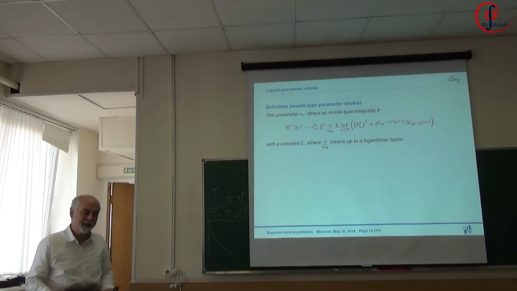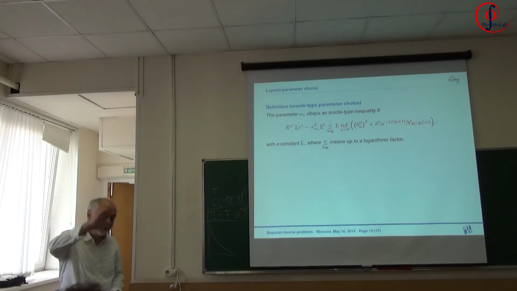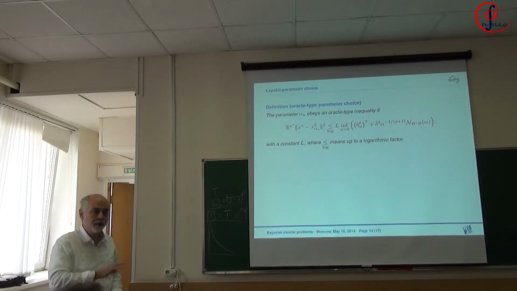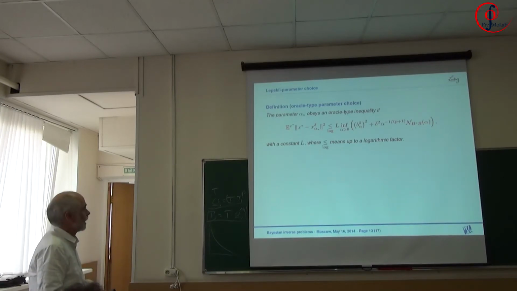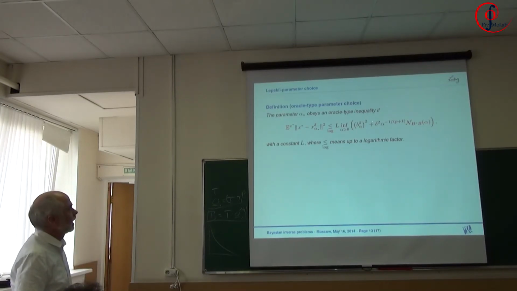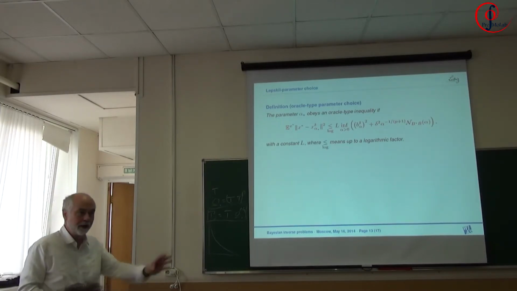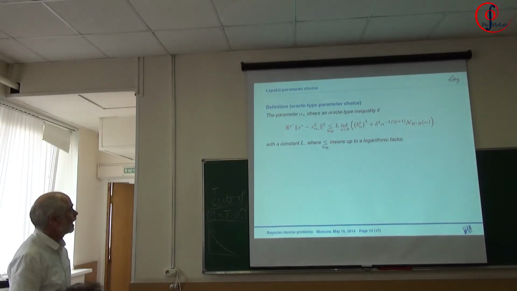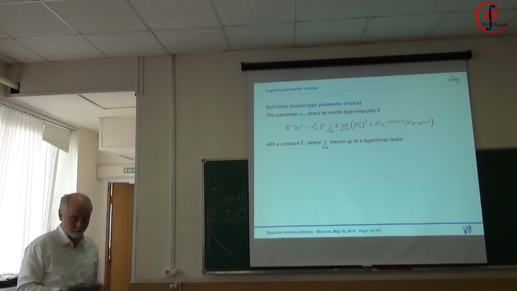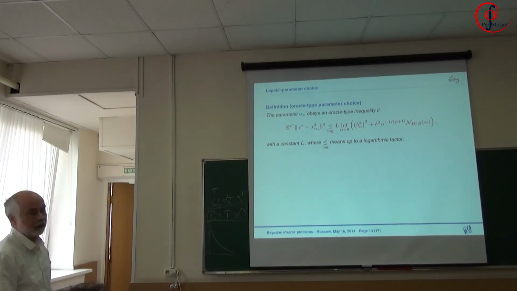Everything is nice. We have seen yesterday there were exponential weighting and so on; there you get better bounds by other techniques. But Lepski is simple, universal. I like Lepski's principle very much. What you see here is, we don't know the bias. We have this bound, and this bound was common for both terms on the right hand side, right? What we want is to choose alpha in such a way that this bound is minimized, up to a log factor.